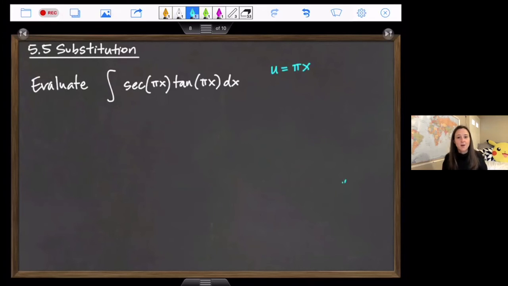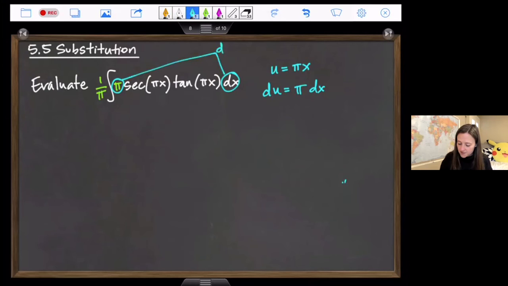All right, so let's figure out what our du is. Pi is just a constant. So if this was 3x, you would just take the derivative and get 3. It's pi x, take the derivative and you get pi. And we put our dx over on the right. All I need for my du is a pi dx. Pi is a constant. I can put a pi in my integral and I can put a 1/pi on the outside. That's just constant multiplication. I know that I can do that. And then my pi and my dx are going to be my du.